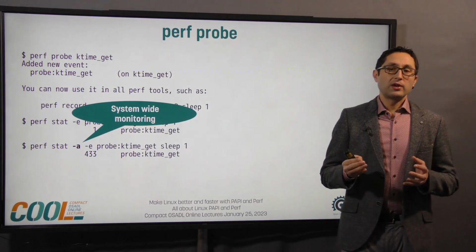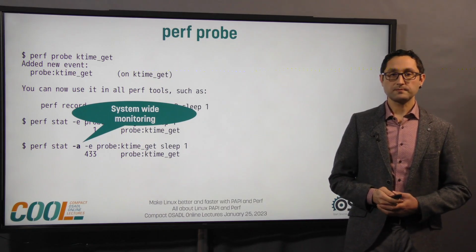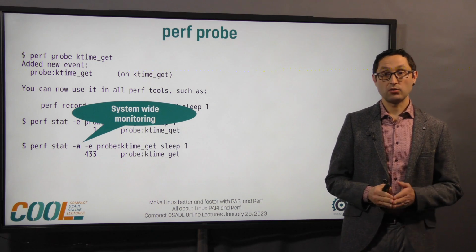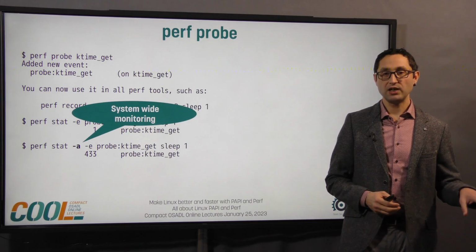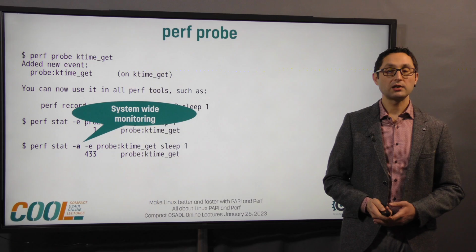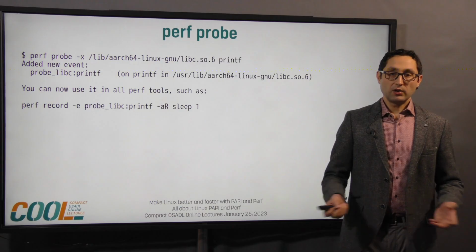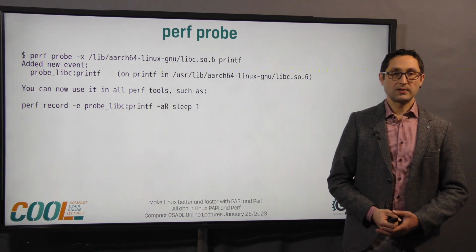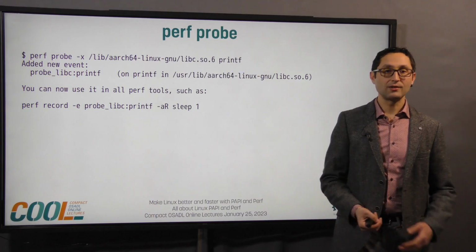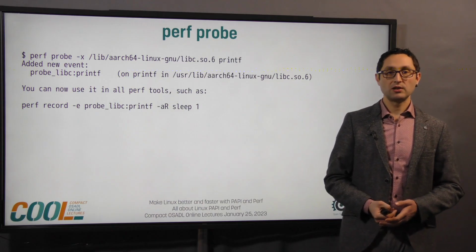Now, with perf probe, we have a lot of flexibility in counting specific events. But I promised at the very beginning of the presentation that we can count each and everything, from the application down to the hardware. So let's see how we can count events that are coming from the application. Once again, the perf probe command helps us out here. The perf probe command cannot just put probes inside the kernel. It can even put a probe at any given point in an application.